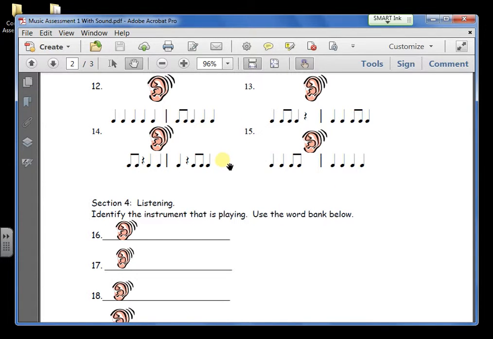Also, if you have a student that is absent, you can put this PDF on an iPad and give the student an iPad and some headphones, and they can go in the hall or wherever you have them, fill out the test for themselves. They can play these examples as many times as they need to. What's nice about the iPad is you don't have to fuss with the left click, right click. On an iPad, once you click the sound example and it's finished, it will go back to the ear and the student can play it again as many times as they need to.